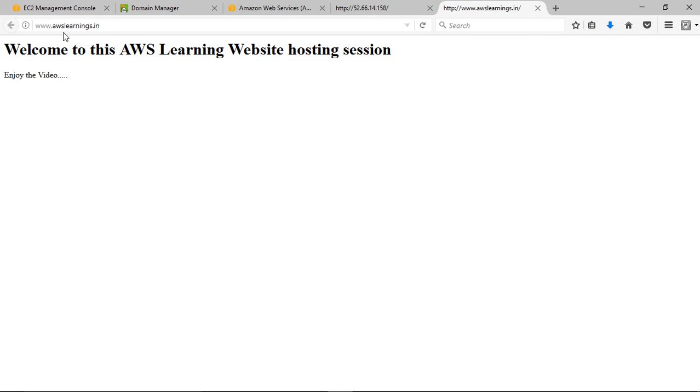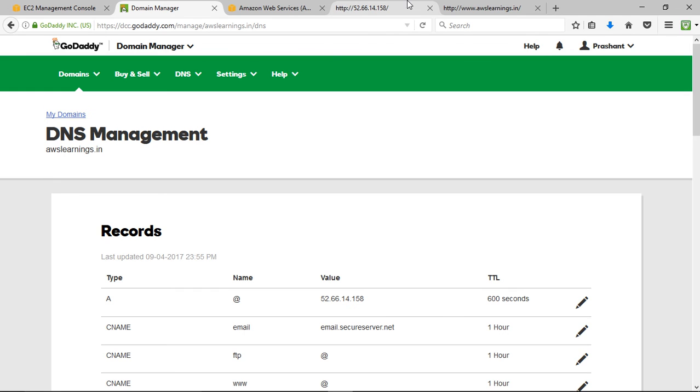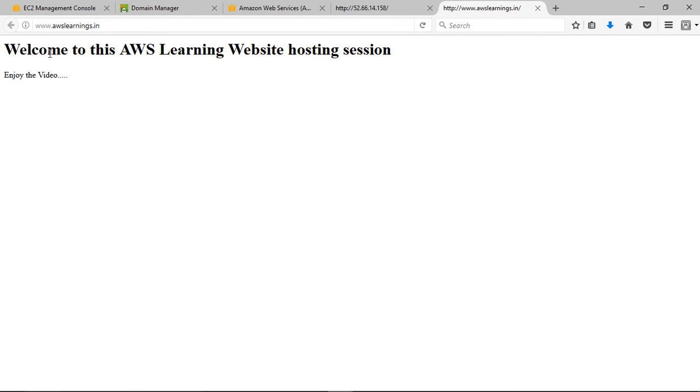Oh, cool. So you can see my domain got mapped. I changed the pointer here and now it's working perfectly, right? So I can open awslearnings.in, you can see, and if I open this domain, I am getting my website welcome page again. So cool. So here you can see, guys, how in easy and very simple steps you can host your website in the cloud, in AWS, for 1 year absolutely free of charge. And after that we just have to pay nominal charges. So it is very simple to host your website in the cloud.